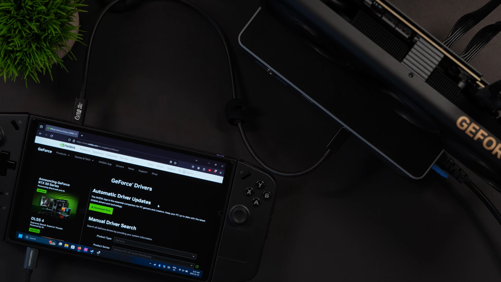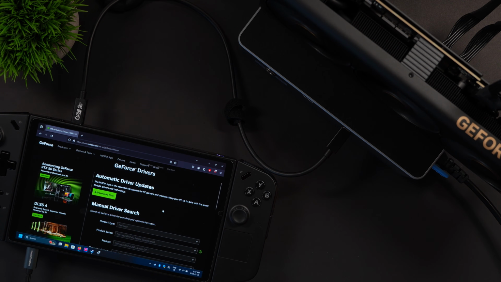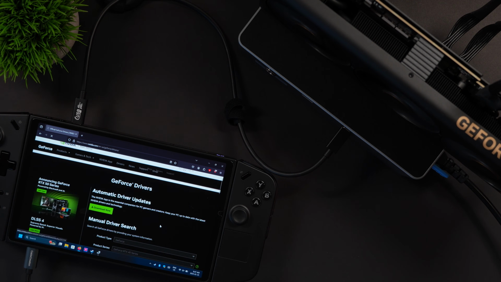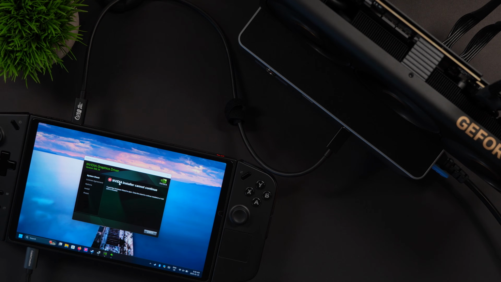I've connected it and it's not showing the GPU in the device manager, so I'm going to manually download the driver next just to see if that gets it showing. I'm going to download the latest Game Ready driver. It gave me an error saying Nvidia installer cannot continue. It's checking the compatibility and then all of a sudden it just okayed it and now it's letting me install it. I'm just going to install the graphics adapter, not the app.